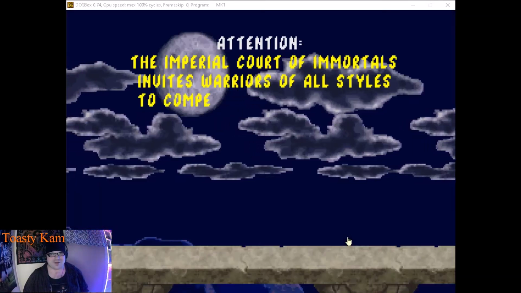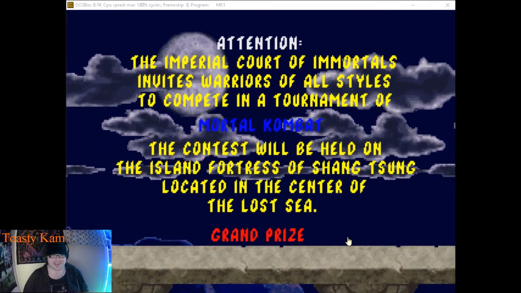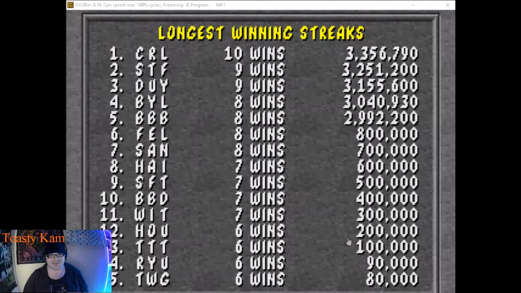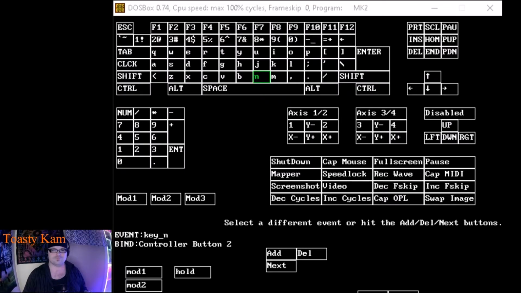One thing, though: I don't want to use a keyboard to play a fighting game, so the first thing we need to do is map the keys to a controller. So, a short little tutorial for anybody that wants to learn how to map a controller using DOSbox. I remember mapping a controller on DOS back in the day was kind of a pain. You had to go into Notepad and change code and text, and with the new virtual machine of DOSbox, it's made simpler for you.